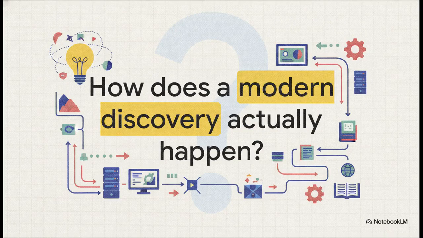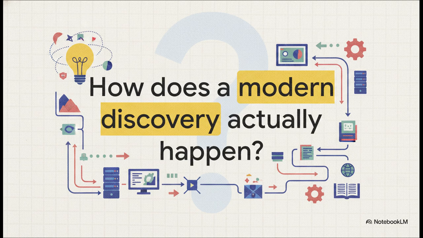Picture this for a second. You've just come up with a brilliant breakthrough hypothesis. Let's imagine you're a marine biologist, and you suspect that a sudden shift in ocean temperatures is altering local ecosystems in a way nobody has documented yet. You've got the idea, but how does that raw, untested concept actually transform into published, globally recognized knowledge today?